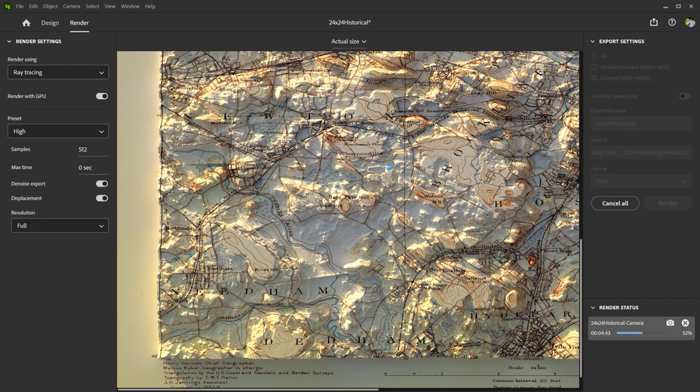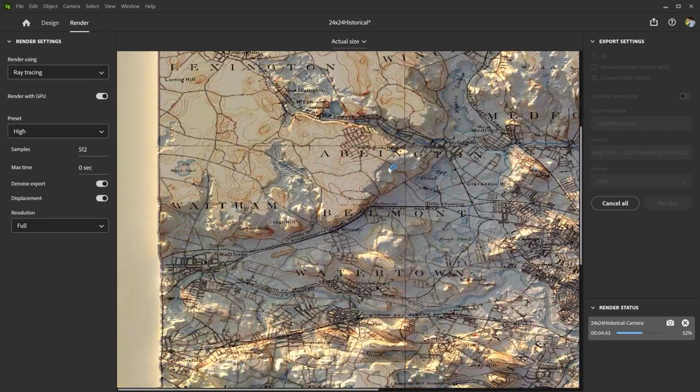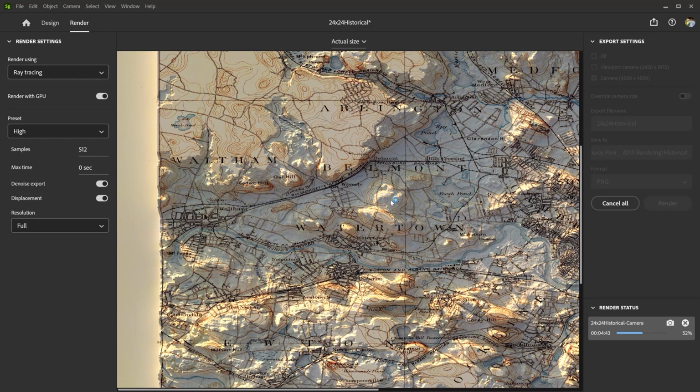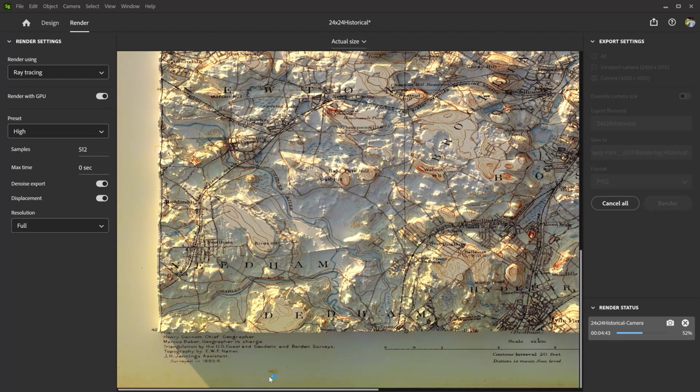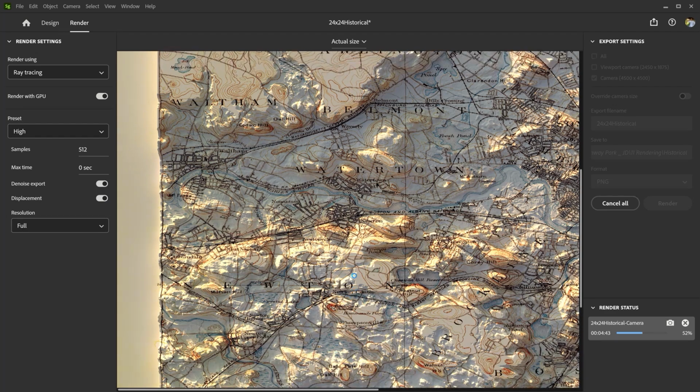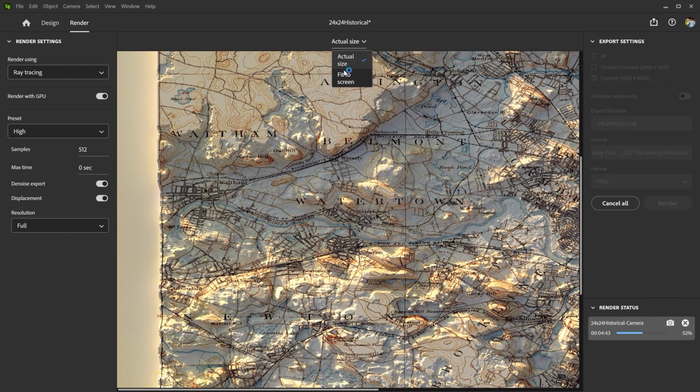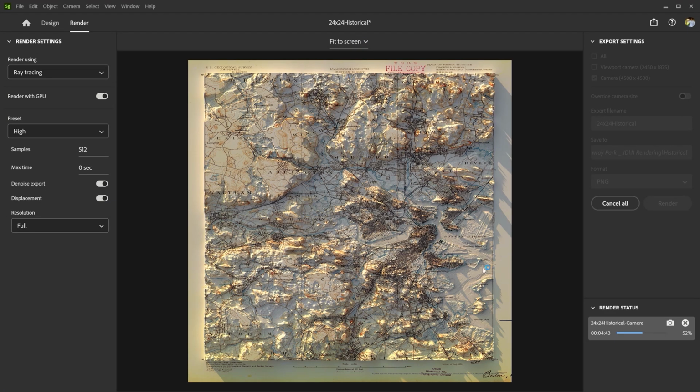Okay, so this is about halfway through the rendering process, and you can see how the terrain underneath really matches the topo lines that they drew. This map is from 1885. I mean, that is awesome. So you can also go to fit to screen.